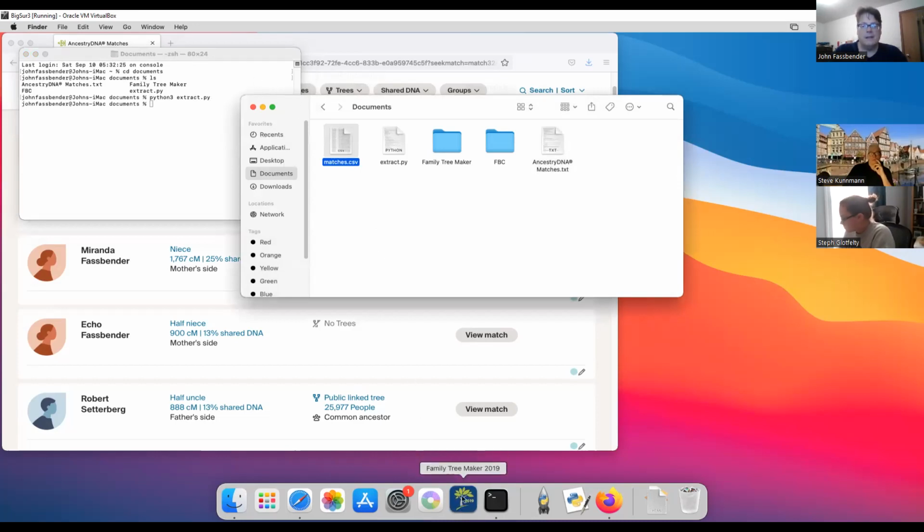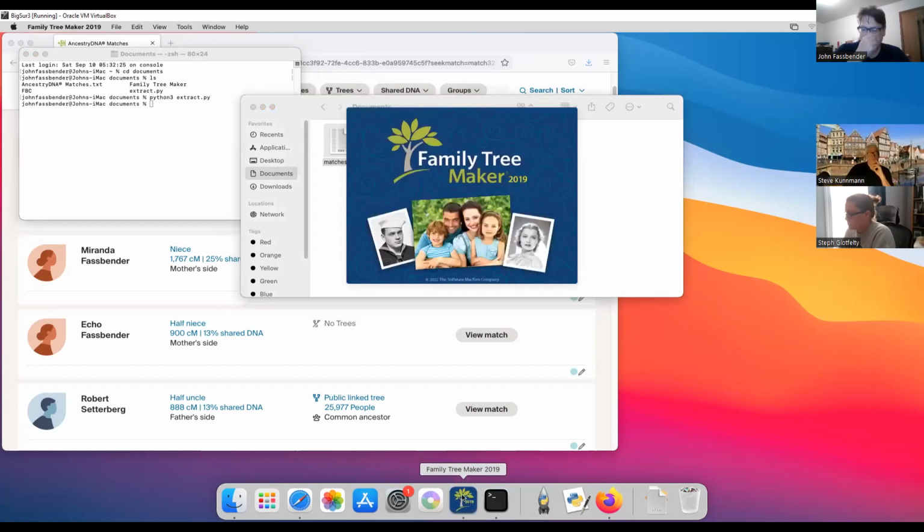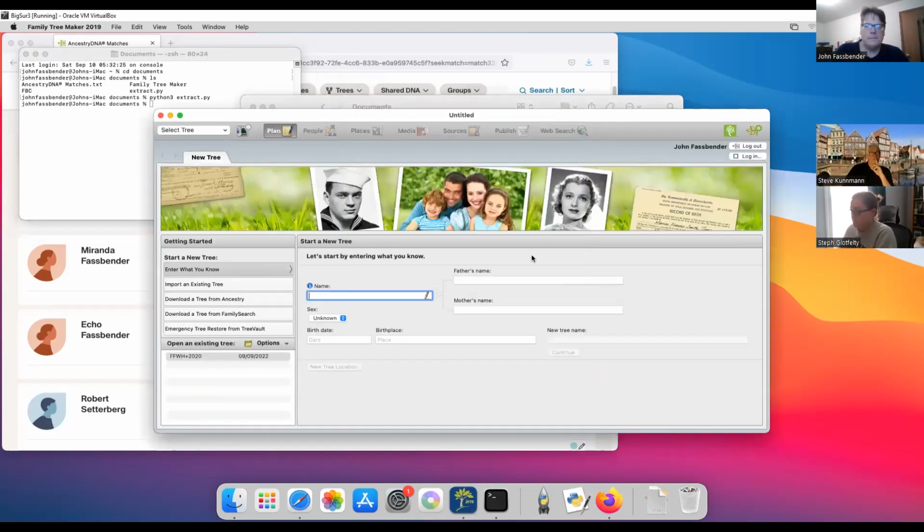And now again, we'll go into Family Tree Maker. I've already added those codes to the people. Open the tree.